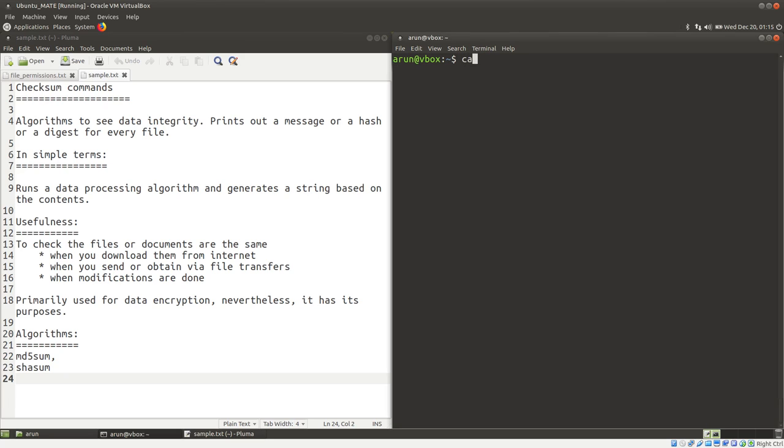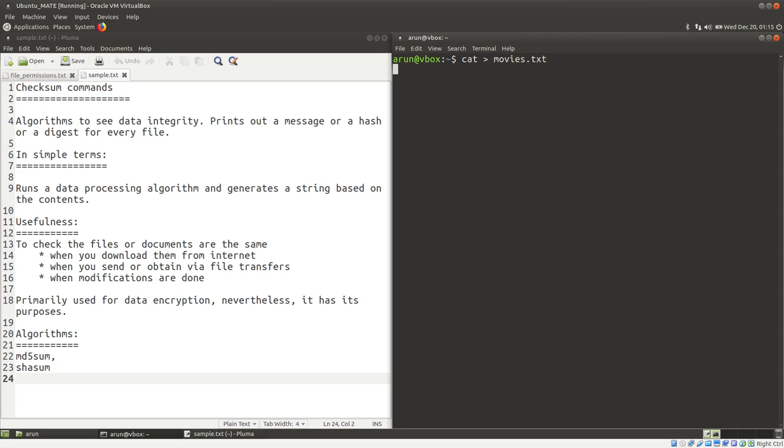Now let's say I want to list down some of the movies that I like to watch. I'll say cat, then a redirection operator, and then a file name like movies.txt. I'll keep it English for now.